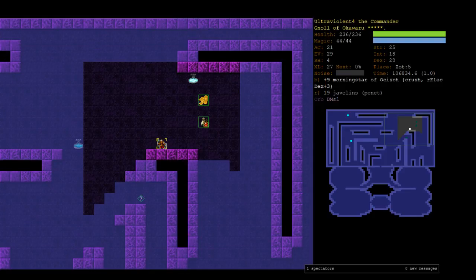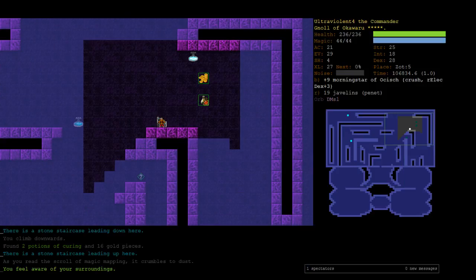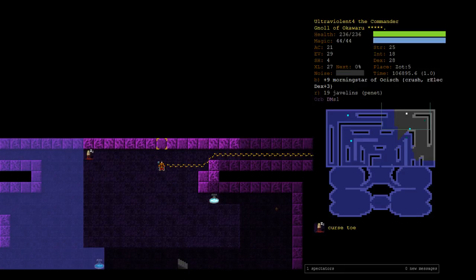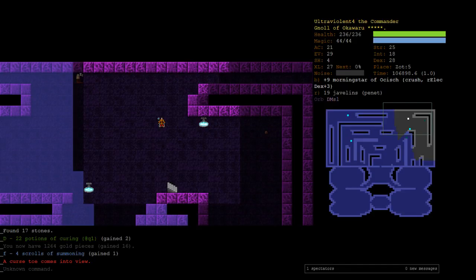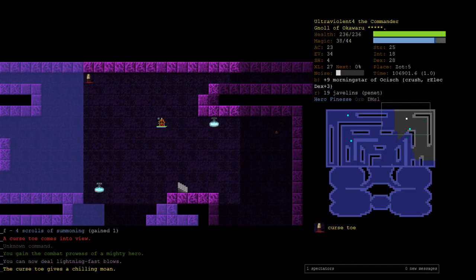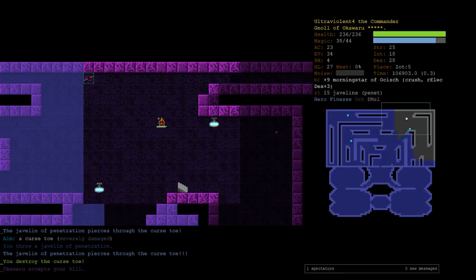Final floor, magic map it. So I'm going to X out the ending and then Cursed Toe again. And this looks like the edge of the map, so I'm going to guess that if we tried to dig up here it wouldn't work. What if we heroism and finesse and then just throw javelins at him? It works.